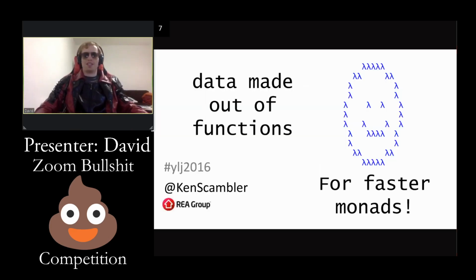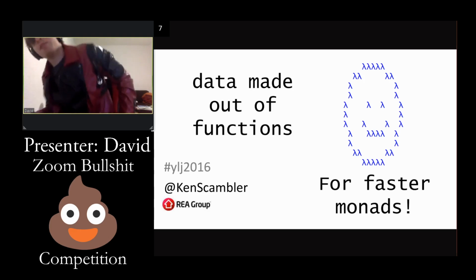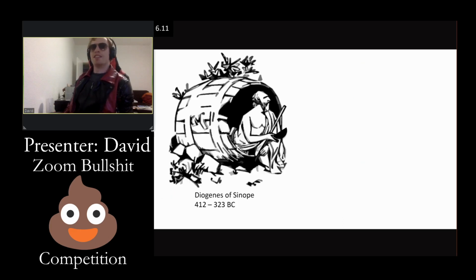All right. So today, this comes from Ken Scrambler. He's a wonderful, wonderful man who just had a tiny accident on the racetrack. But his monads were not fast enough to make it up here. But I'll tell you all about those monads and how they're made out of the lambda symbol. Next slide, because I love some lambda.